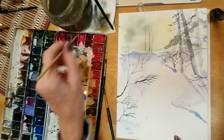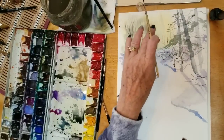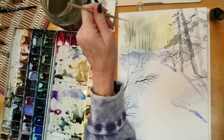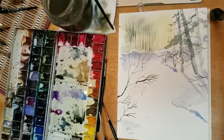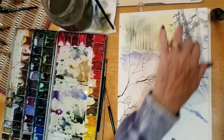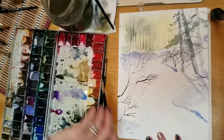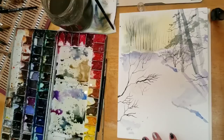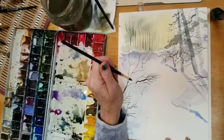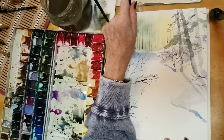But I didn't want to do it while this was wet. I'm just kind of letting it disappear at the center here because I want this to be my source of light. And I should have left a little more white area, I think. But that's okay because it's more yellowish there anyway. And this is going to be snow over here. Now, I want to put in some bigger tree trunks. So I'm going to grab my hematite. Nice strong dose. And this one will come up this way.